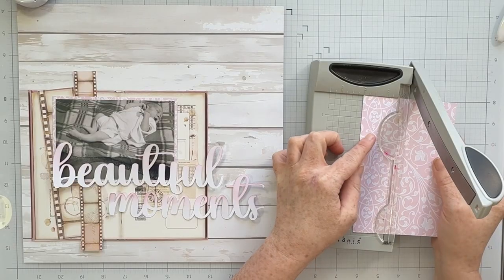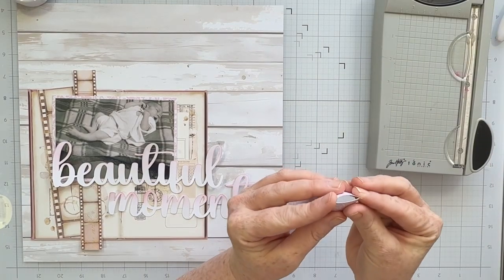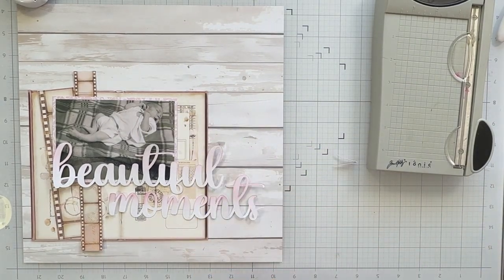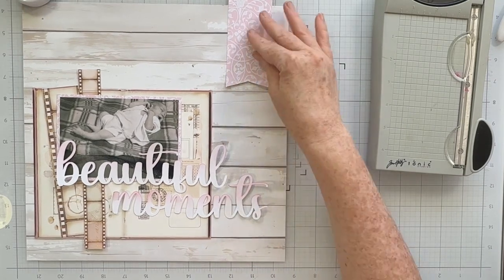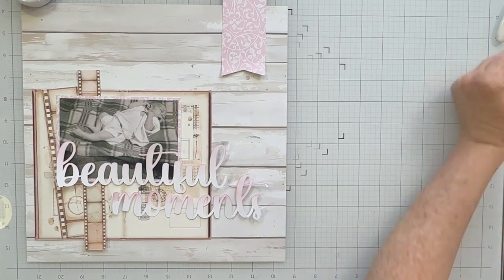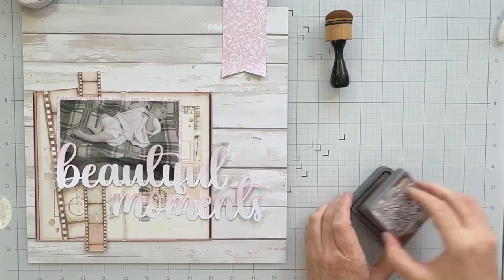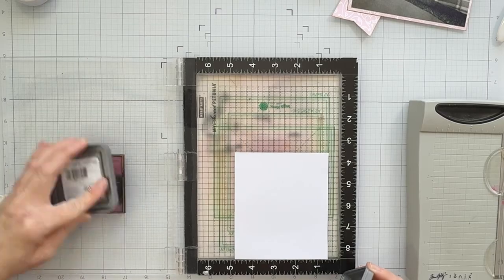There is a lot of dead space in this photo. It's a little off-centered, and it's also from 1954, so I wasn't going to do too much to it in the way of cropping it or anything like that. And plus, there was no way for me to bring that baby down. She was up there. So I just decided this would be a perfect little place to put my photograph.